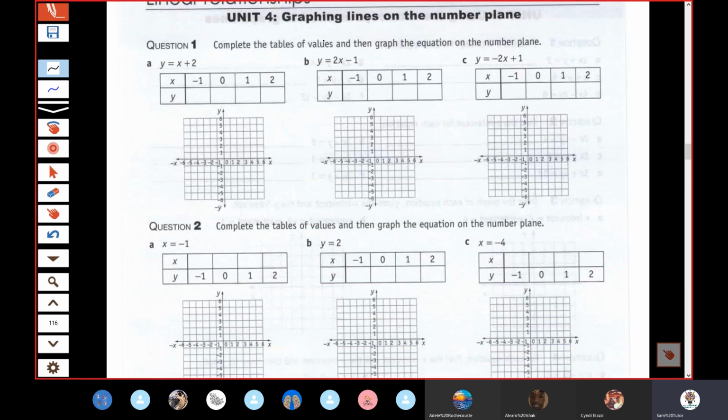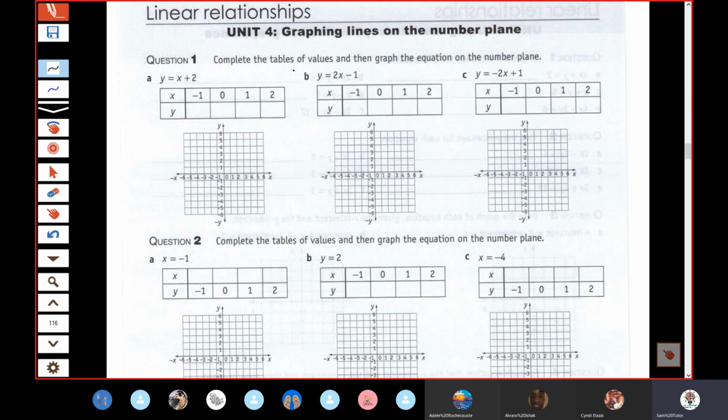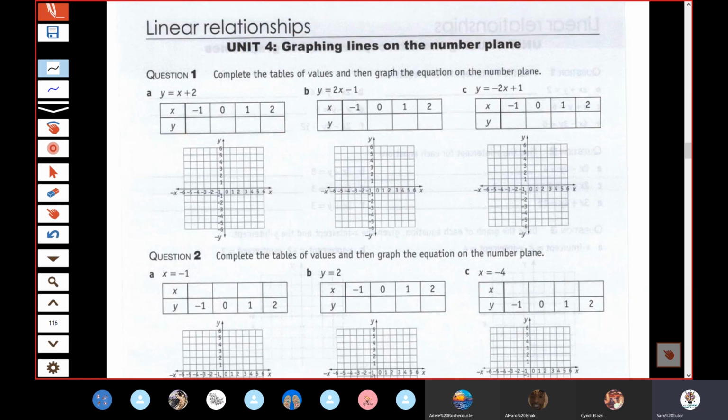Okay, let's see if we can graph unit 4. So go to unit 4. Let's see if we can graph lines on a number plane. The only way you can graph lines is by having a table of values at this point in time. So what we want is to create our coordinates, these coordinates that we had before. And once we do, we should be able to draw a line through it. So I'm going to stop here after this. I'll get you guys working for a little bit, but we'll finish off this and then I'll just pause for a little while to make sure everyone's up to the same level.